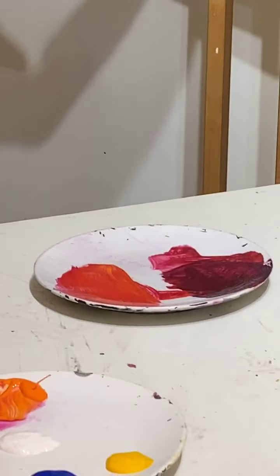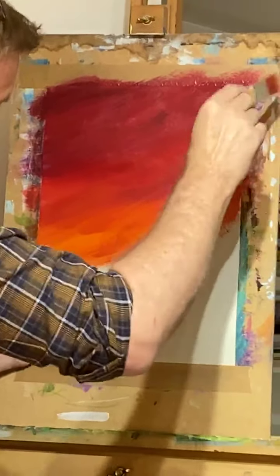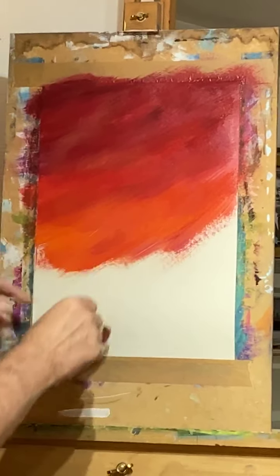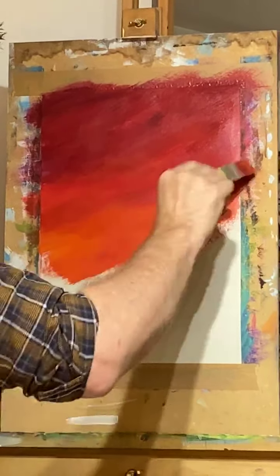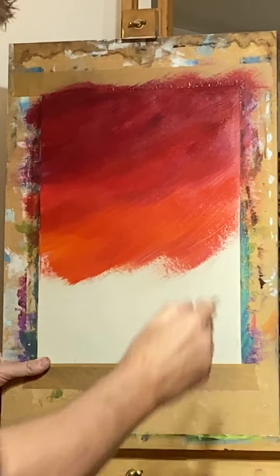Now orange on its own, I'm going to put in. Bring that into this, the colour above as well. So I'm putting it on, but I'm introducing it into the colour that I put on before. So you get this gradual blend like that. And that's where I have that splash over there, so I'm just going to scrub that a little bit and blend away. A bit more orange coming in.